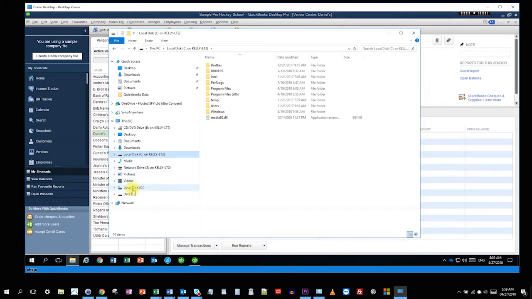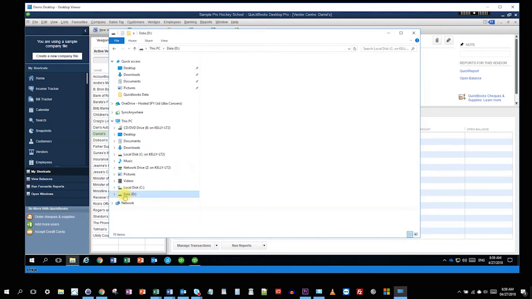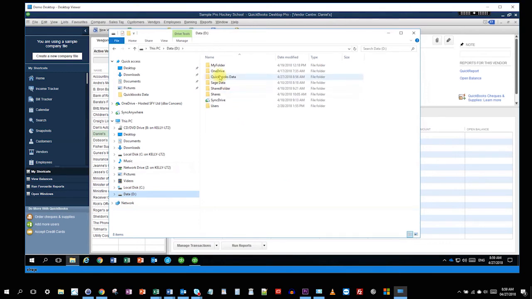Down here, we see a local drive and a data drive. These are the storage locations associated directly with my Cloud Workspace. The local drive is for application and OS related files, and the data drive is for all files associated with that user. So we can see here that this is where we want to put our QuickBooks data.